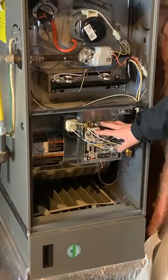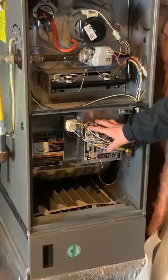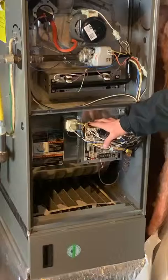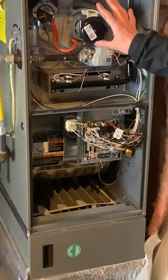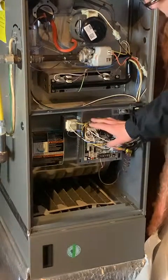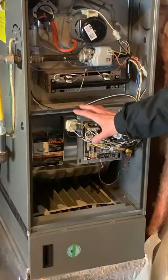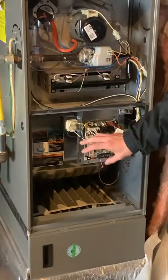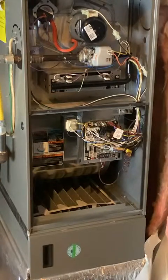The first item I'll go over is the control board — that's the brains of the unit. It receives the signal from the thermostat whether we're heating, cooling, or running the fan, and then sends information to all the other components telling everything what to do. Behind the control board is the blower wheel and motor — that's what actually moves the air through your home. The blower motor inside your furnace is the main device delivering airflow throughout your home.